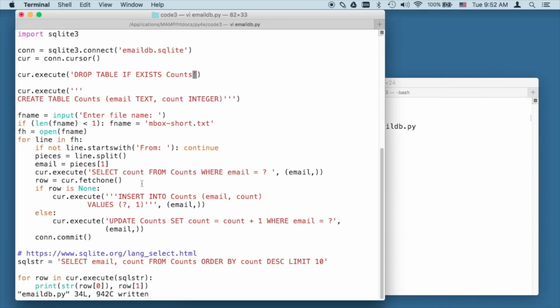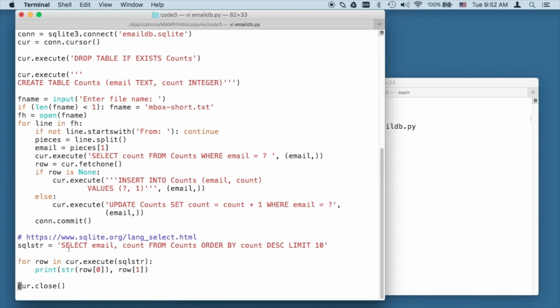Now, let's take a look at what's in the database, and now we can actually read the database. So in the database, we're going to run a select, and we're going to select the email and the count from counts, order by count, descending. So look at that, isn't that cool? We're getting the top 10 because databases are good at sorting and they're good at all these other things. So we're going to execute this, and then we're going to ask for the rows one at a time, and the rows are going to be a tuple, and row sub 0 will be email and row sub 1 will be count. So we run all this stuff and then we close the connection and away we go.